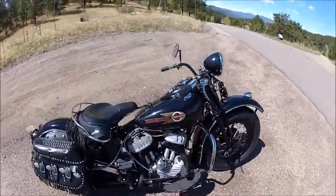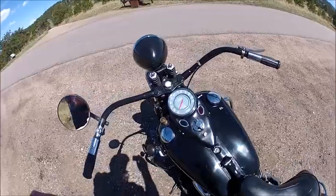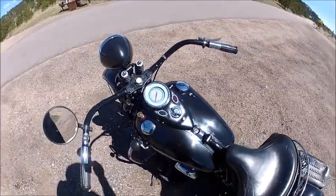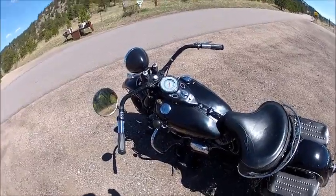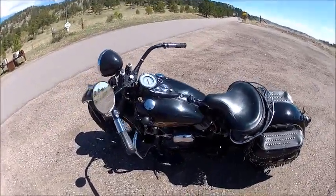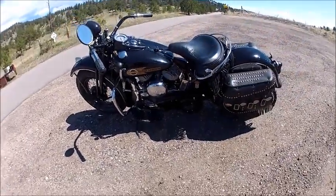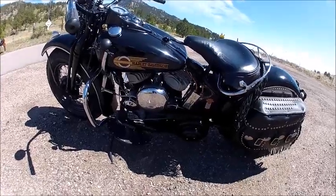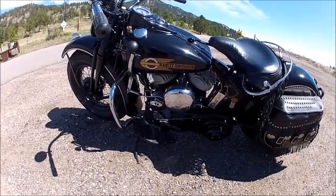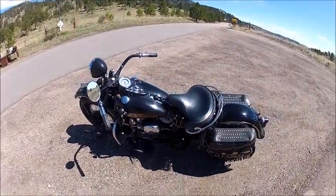Let's see, weird little things about it. I always turn the fuel off up here a few seconds before I turn off the motor, because if you leave that fuel on, these jiffy stands lean. As you can see, they've got a pretty significant lean to them, and you'll have some fuel running out the carb there if you leave it on the side stand like that with the fuel on.